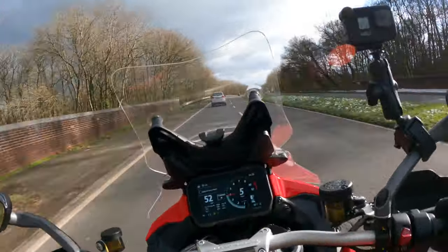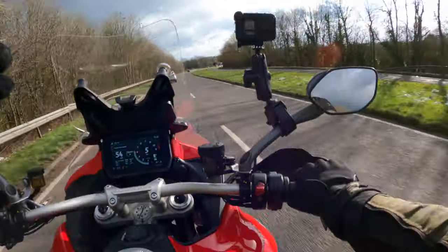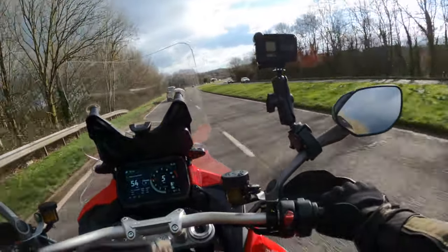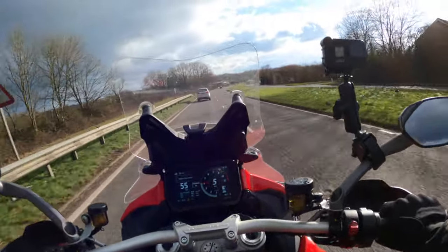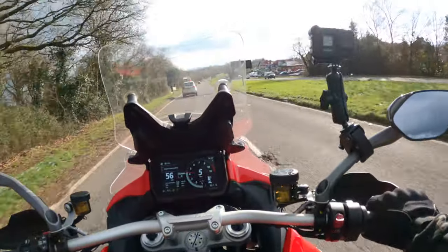I'm really liking this already. I'm not going to be absolutely pushing this because it is freezing. I phoned up Ducati and said could I have it for another half a week, because it's meant to warm up next week — and they said yes. It's going to be 10 degrees on Monday, so I'm going to take it out for a proper blast then. These are just first impressions; I'll do a consolidated full review.